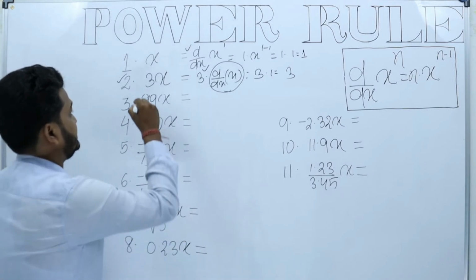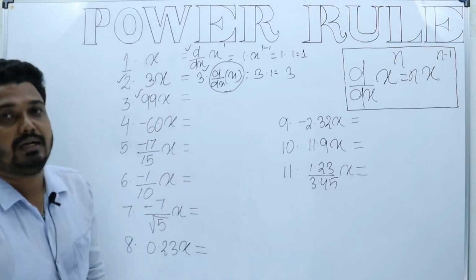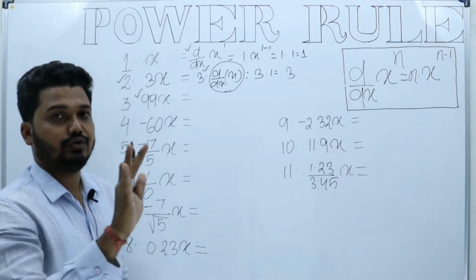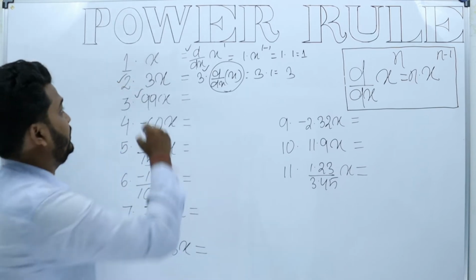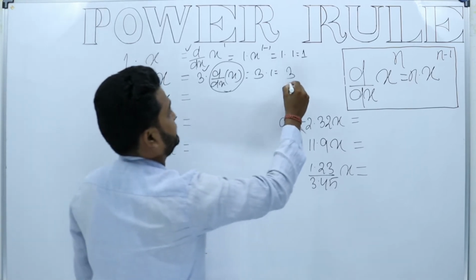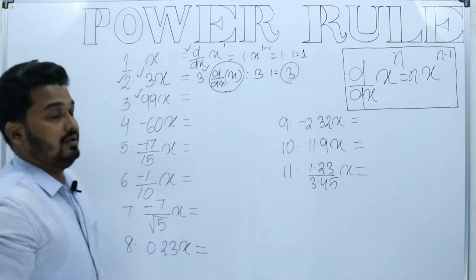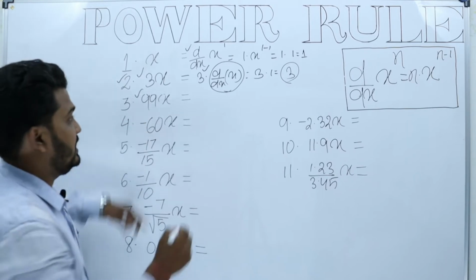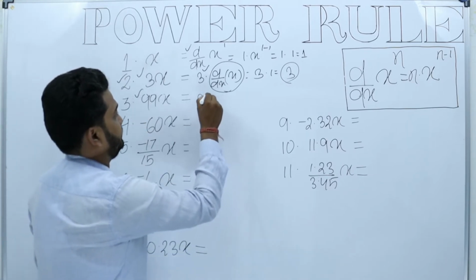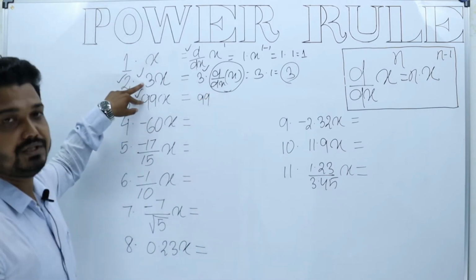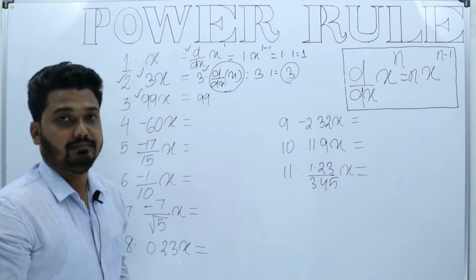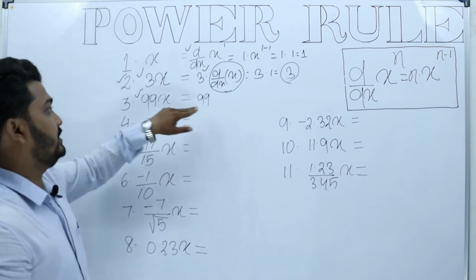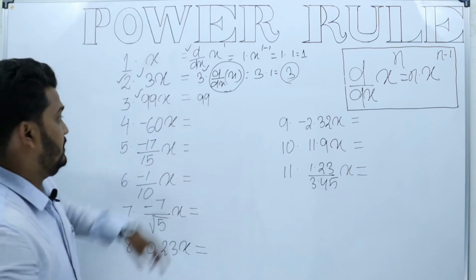In the next question it is asked, find the derivative of 99x. So no need to solve, it is as simple as this. For 3x, if the answer is 3, for 99x the answer will be simply 99, because in both the questions only the constants are different but the question is the same. Hence for 99x the answer is 99.